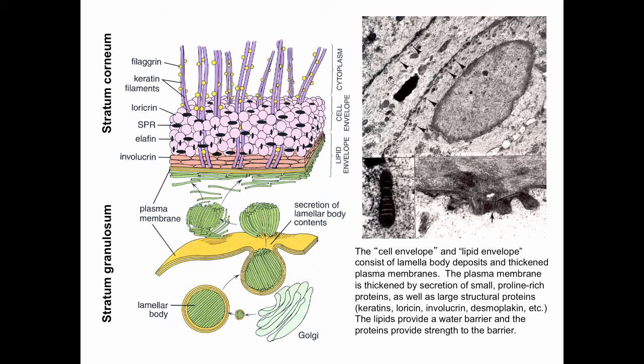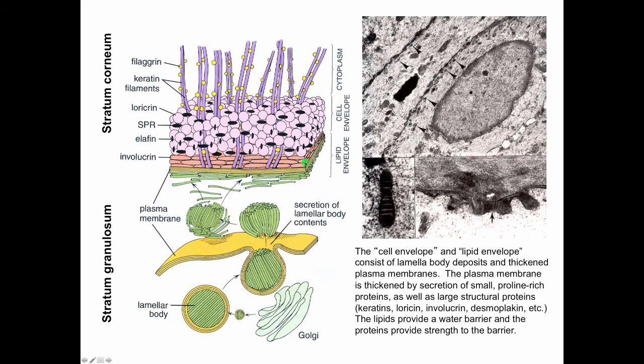This is just a schematic diagram, as well as the electron micrographs. And these would be depicting cells in the stratum granulosum. So here is a plasma membrane of one cell. Here's a plasma membrane of another cell. And you might imagine multiple plasma membranes as these cells are stacking on top of each other in this area. But here are these lamellar bodies that are being synthesized, and they're going to be fusing with the plasma membrane and releasing these high lipid content materials. They're going to begin to form a water-type barrier, the so-called lipid envelope.